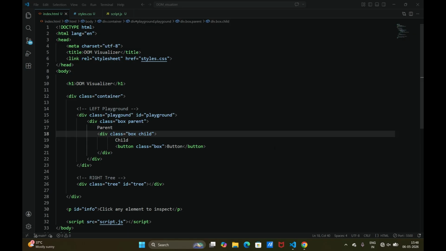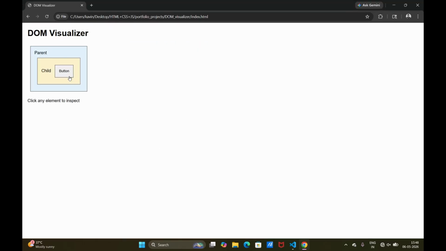I have written the HTML structure and CSS stylings, and let's go to the browser. See, this is the HTML structure I have written with these stylings. On the right-hand side of the browser, another node tree will be appearing. We have to write that with JavaScript. That is our main goal.